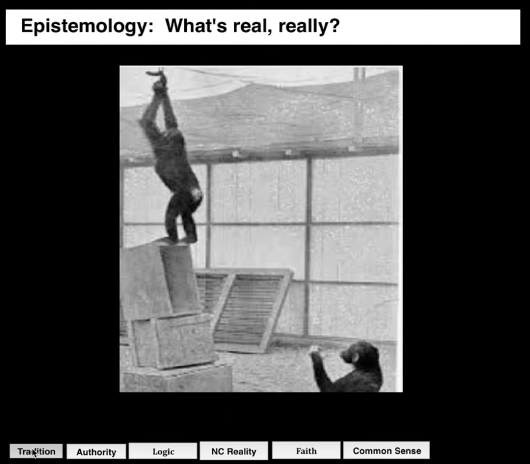So one of the original 2 monkeys, because only 2 original ones left, dies, and they put a new monkey in. And now this new monkey, he sees the banana and the bench and the thing, and he does the same thing, and the 2 monkeys beat him up. So eventually he learns that you don't go and do that. So finally, the last of the original monkeys dies, and they put a new monkey in, and he goes through the same process, and he learns that you don't do that. So now you have 3 monkeys that have never experienced the initial event of getting soaked with water, who are now carrying on this tradition of preventing anyone from trying to get the banana.